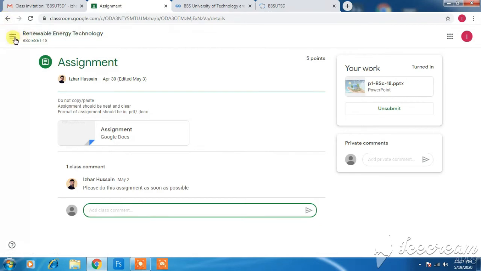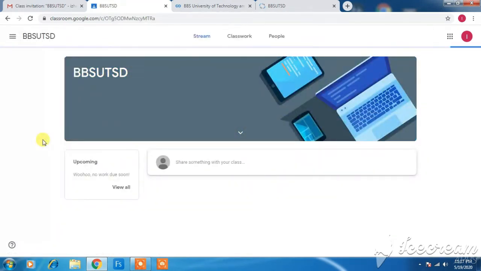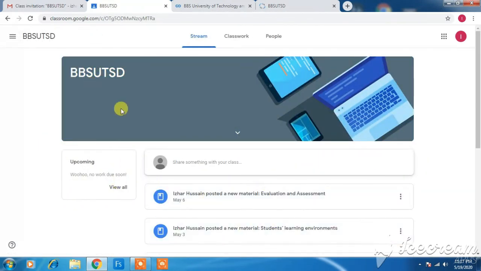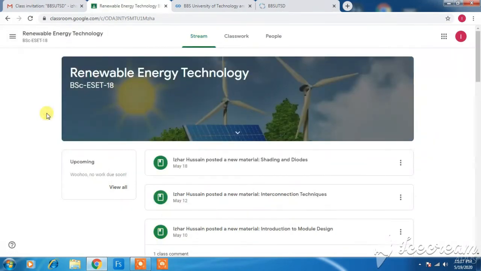Another thing is that if you have 2 to 3 classrooms, so if I select this one classroom, Renewable Energy, the other one is BBS UTSD, so I can go to another classroom. It means you have different subjects in your semester, so you can also change your classroom by clicking on this one. Here's the other classroom BBS UTSD, and this one is the other classroom, Renewable Energy Technology.